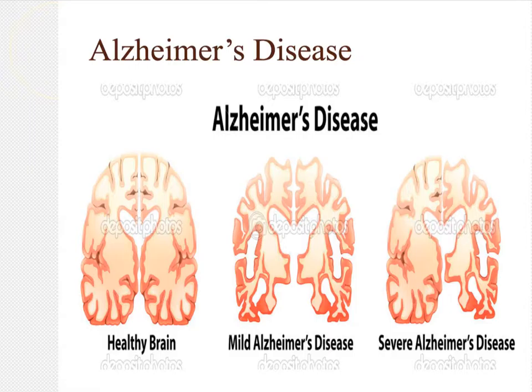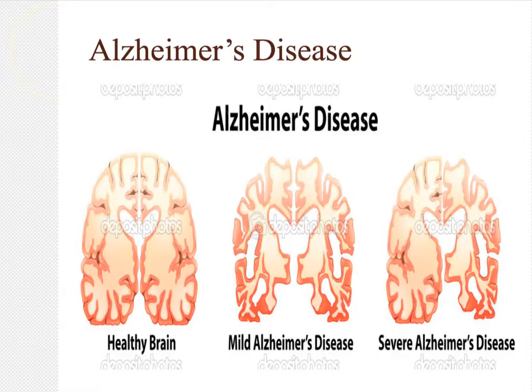This is kind of a visual picture that shows what occurs in the brain due to Alzheimer's disease. Typically, it's an atrophy of the brain, which means it gets smaller. Autopsy commonly reveals an atrophic brain that can weigh 1,000 grams or less. A normal brain weight is 1,380 grams.